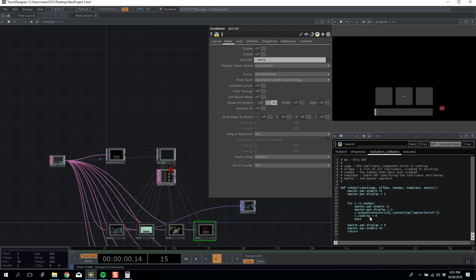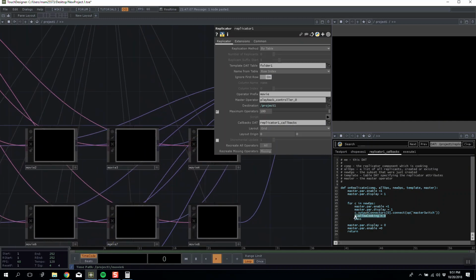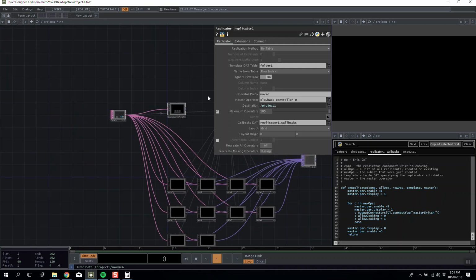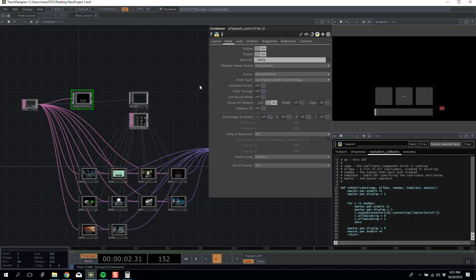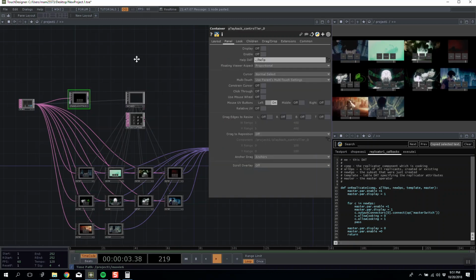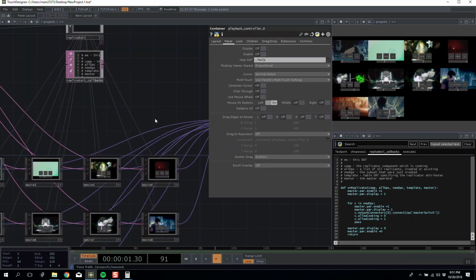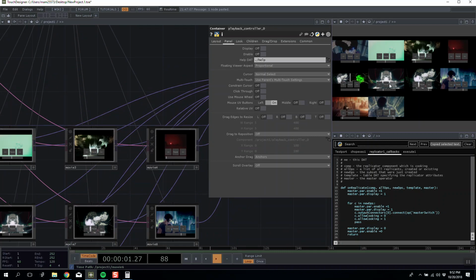So let's do allow cooking is equal to 0. Replicate them all, they should be off. Set it to 1. There we go. So we cook cycle them as they load, and by cook cycle them I mean we basically toggle the internal cook. And once we've created it, that then updates the timeline on them all.